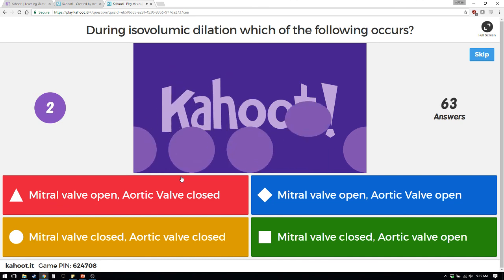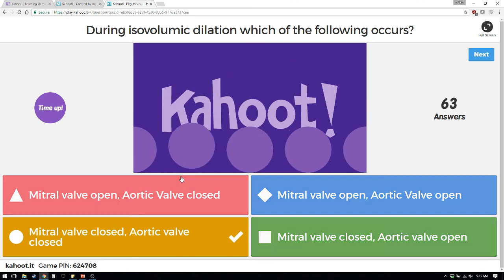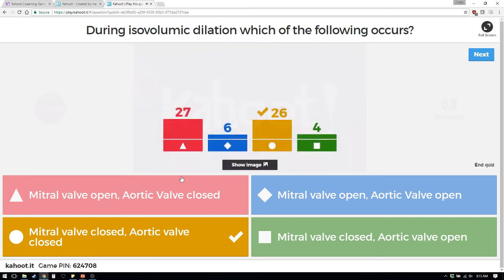All right. So remember, whenever you're having these isovolumic relaxations or contractions, this is a period where the volume is not really changing. It's just the amount of force that's changing, either due to the relaxation or the contraction of those muscles. So again, during this period, both valves would be closed, because during relaxation, which valve should be opening once you had that relaxation occur?